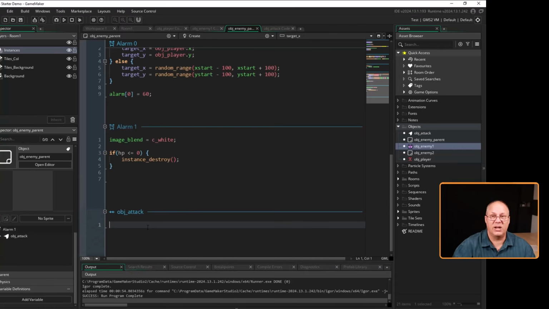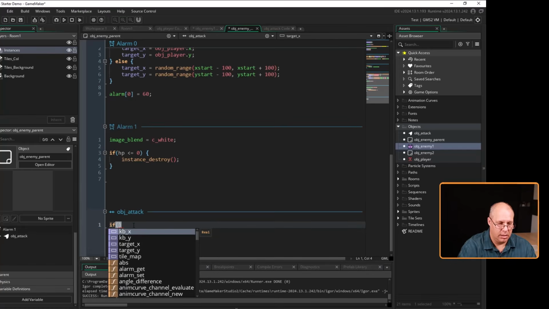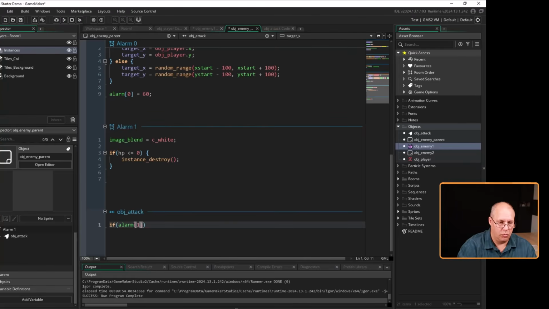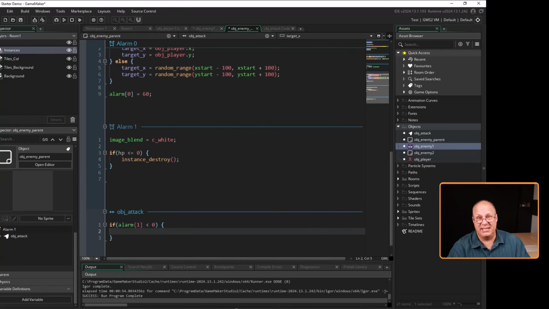So what's going to happen? Well, the first thing I want to check is if alarm 1 is less than 0. What that means is my alarm has not been set. So I don't want to have multiple frames happening when it's really one attack.